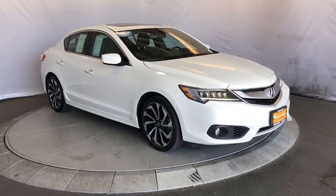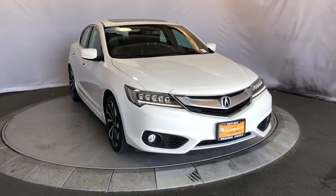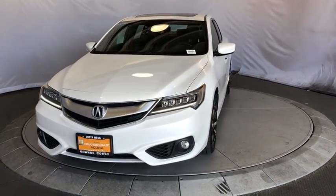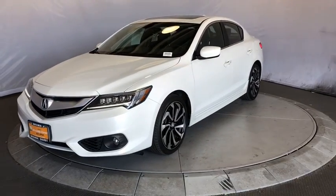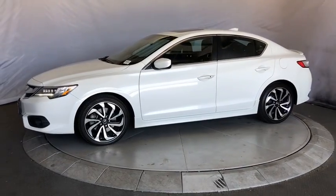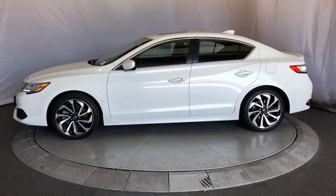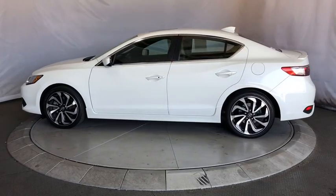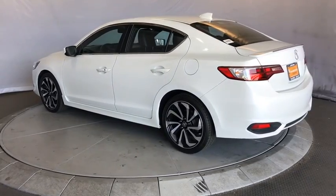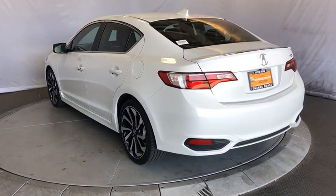2016 Acura ILX. The luxury in the new Acura ILX includes leather heated seats and a powerful array of voice command and high-end technological advancements, while being powered by a high-performance engine that propels this compact sports sedan quicker than you may expect. If enjoying the drive is something important to you, then the ILX might be the one you are looking for.